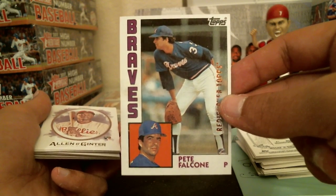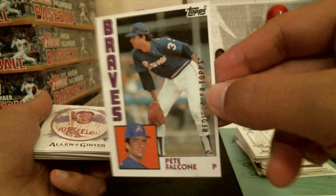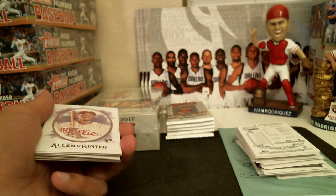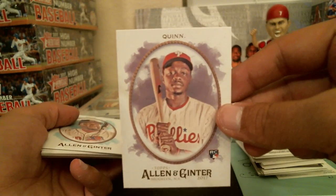Buyback here for the Braves. Pete Falcone. It is a copper buyback. It's an interesting uniform for the Braves. I don't recall seeing that.